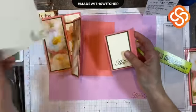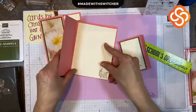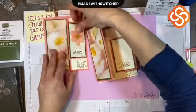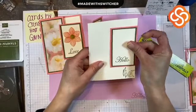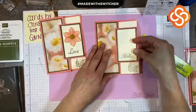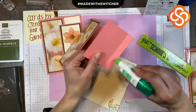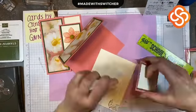Okay, now this is important. Some people get glue happy and they would have glued this in and then they would cry afterwards because they need to get this little flap underneath here. So what I would do is eyeball where my leaf is at the bottom, and I'm gonna attach it right above that. So it's gonna be something like so, okay? I'm gonna put a little bit of glue along the inside flap, just like this, all right?